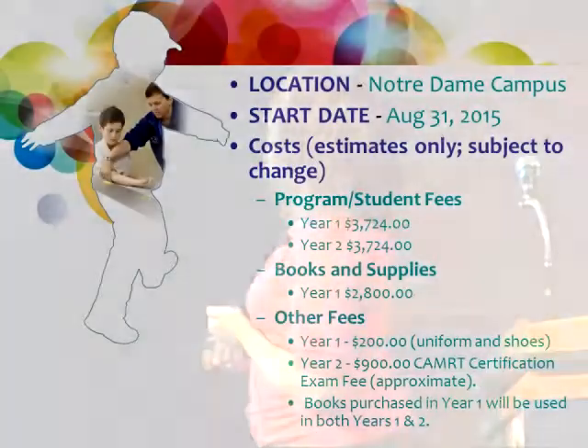The base sites for clinical rotation include the Health Sciences Centre, St. Boniface, Seven Oaks, the Victoria General, the Grace Hospital, Brandon, and rural Manitoba sites such as Selkirk, Steinbach, Portage La Prairie, Dauphin, and Boundary Trails. Once you've completed and graduated from the program, you must take a national certification exam through the Canadian Association of Medical Radiation Technologists in order to practice in Canada. Once you pass, you become certified and can work as a technologist anywhere in Canada. In Manitoba you automatically become registered with the MAMRT and the CAMRT.